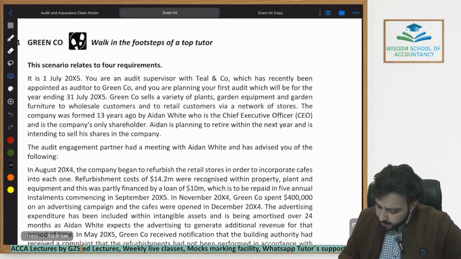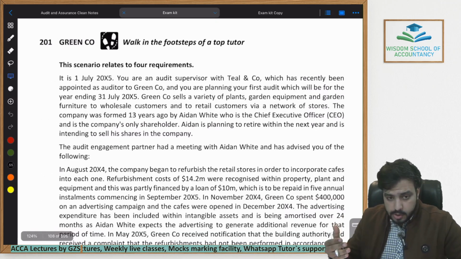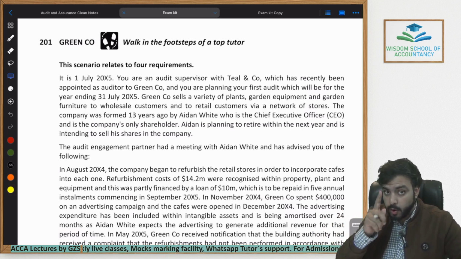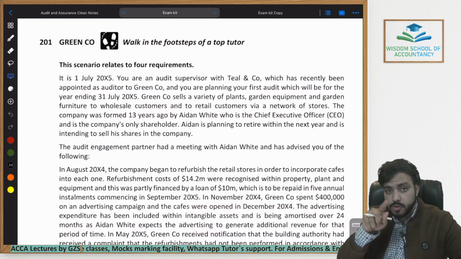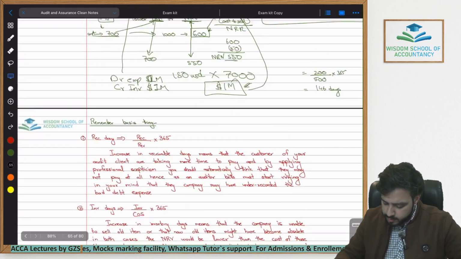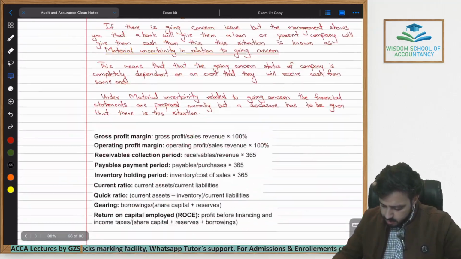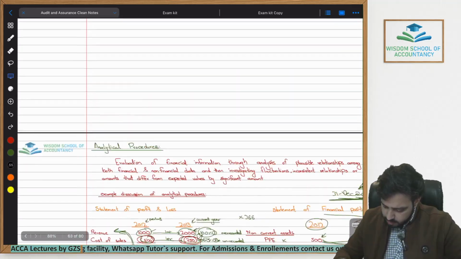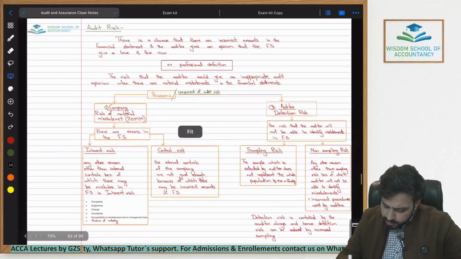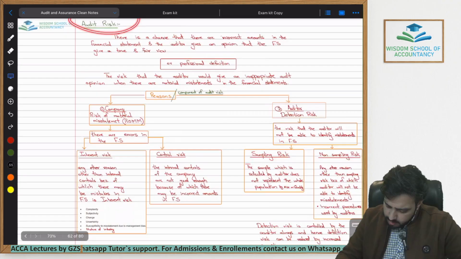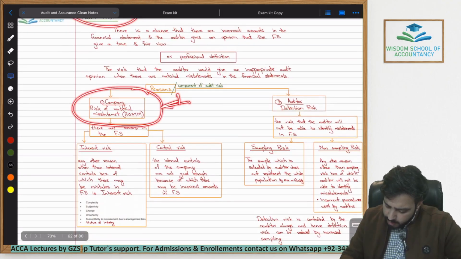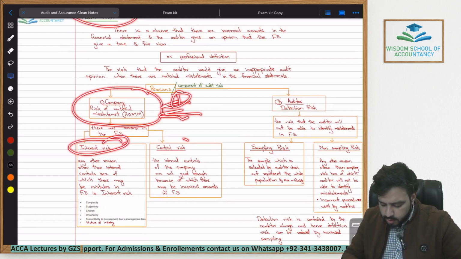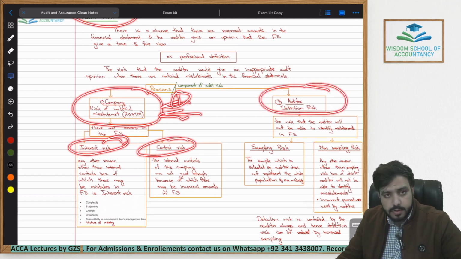Let's try to identify audit risks, risky areas within the financial statements, or where we might not be able to identify risky areas within the financial statements, because audit risk is based upon two things. In my notes, I have written it down here. Audit risk is based upon two things: number one, ROMM, risk of material misstatement, that there would be errors within the financial statement because of two different reasons, either inherent risk or control risk. And number two was detection risk, which the auditor controls.